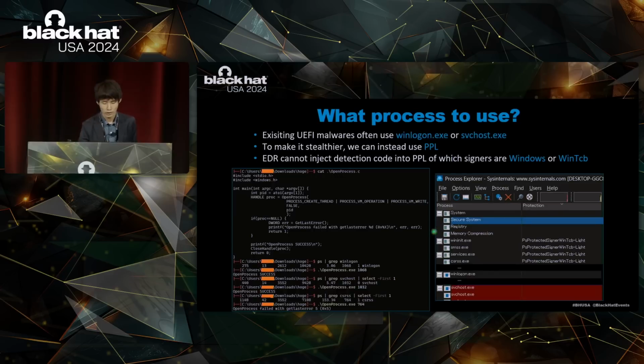So as shown in this figure, winlogon.exe and svchost are not PPLs. So EDRs can obtain process handles like this and embed detection code inside it. However, it cannot embed detection code into processes such as this csrss.exe, which is signed by a higher PPL level than the EDR.